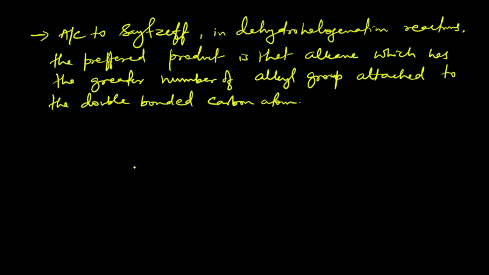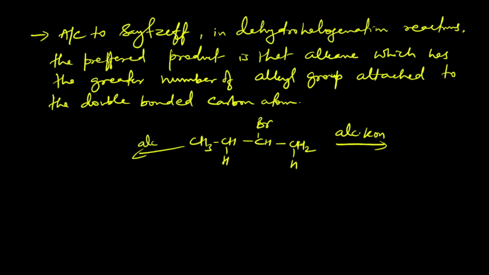So similarly, I'll take alcoholic KOH. I'll take one example. This is your example, and with this example only, I will be trying to show you. I'll just put CH2, not this type of CH2. I'll take one hydrogen below because we have to remove this. Then CH, we have this leaving group over here, and then we have this CH3. So this also we will write like that, CH2 and one carbon below, because any one can be withdrawn. Okay, now we have alcoholic KOH. This side also we will take alcoholic KOH.